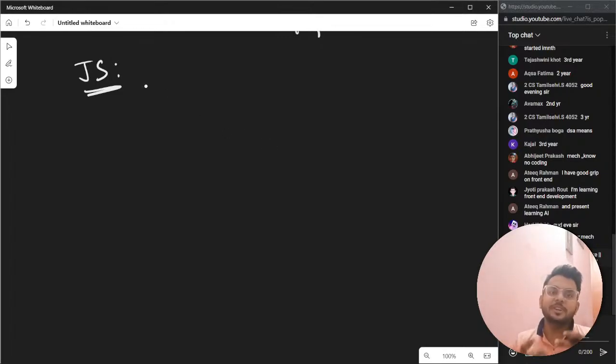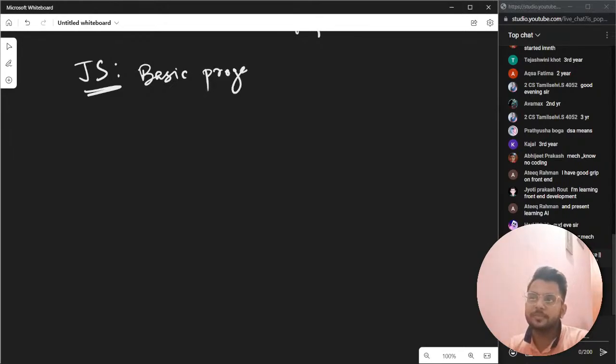What is a variable, what is an if-else condition, how to use for loops, how to use while loops, what is a function, what is an array, what is an object, what is a string. You have to understand these basic concepts. Do not go directly to JavaScript. If you already know the programming concepts, this will hardly take 1 day. If you do not know programming concepts, then also it will take 2 to 3 days only. Okay, basic programming concepts.